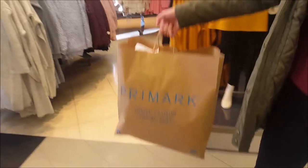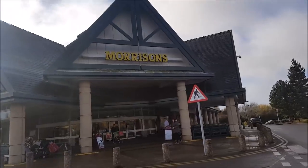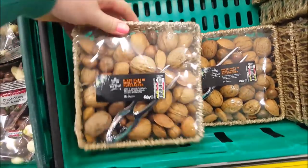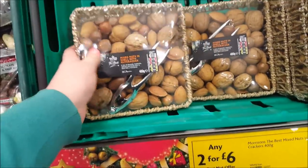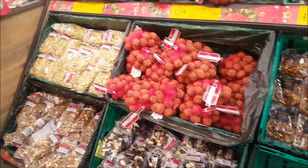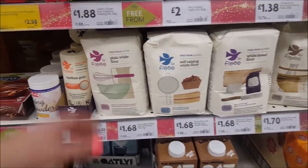Now we're just off to find the Christmas cake ingredients. We're at Morrison's and we're just going to pop in and get them. I just wanted to show you these little baskets - they're on two for six pounds at the moment. You've got a little basket with a nutcracker and some nuts in there, which I thought was a really sweet idea - obviously you can fill them up and use the basket and the nuts again.